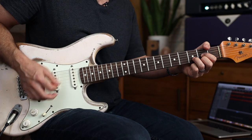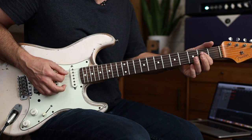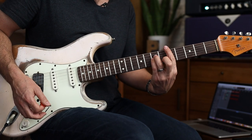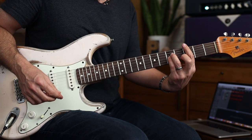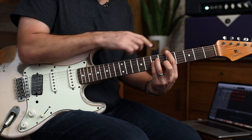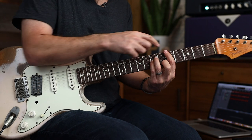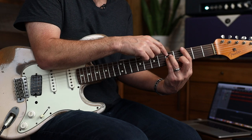The actual kind of chorus part goes, now keep in mind if there's two guitar players, one of you should do open chords, like cowboy chords. Right, so the chords are D, A, C, G, okay? Now, if you're gonna do this part, the bar chord part, the D and the C chord have that other note in the bass on the low E, so you're barring the low E. So when you play the D chord, again, it's 5 and 5, 7, 7. When you come down to play the C chord, it's 3 and 3, 5 and 5, okay?